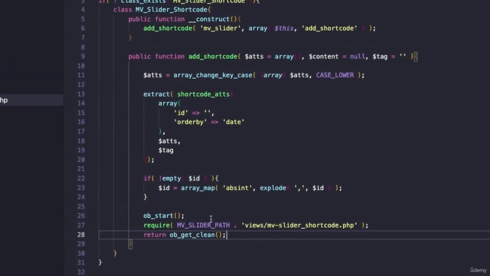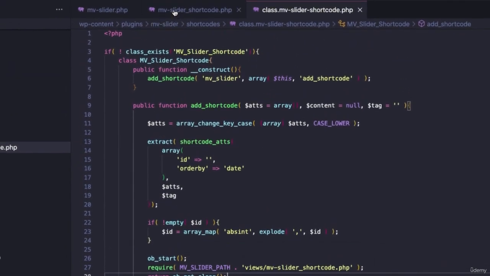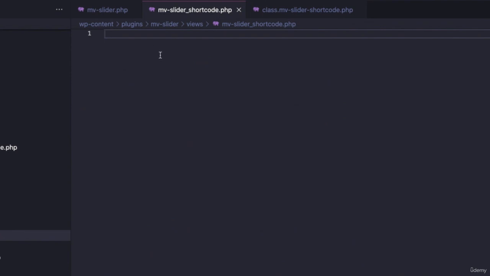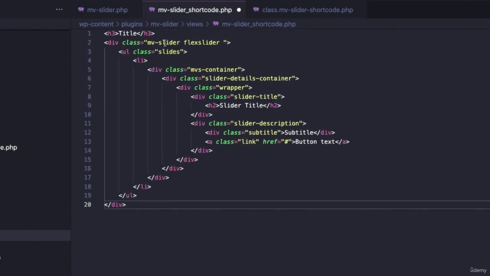Okay, let's get back to the new file. Well, a big part of this file here is going to be made up of HTML. So I'm not going to waste time creating the HTML from scratch with you, okay? I will leave available all the HTML code that we will use there in the extra material as well. Just open the file, then copy it and paste it, okay? Those who know the basics of HTML will find nothing difficult to understand. So this is going to be the basis of our slideshow.